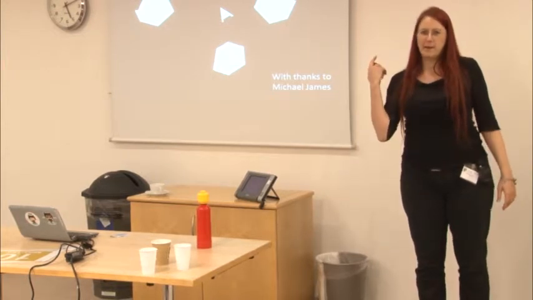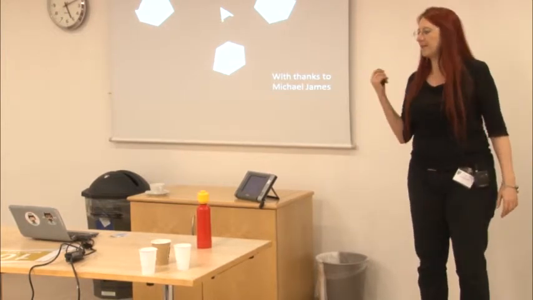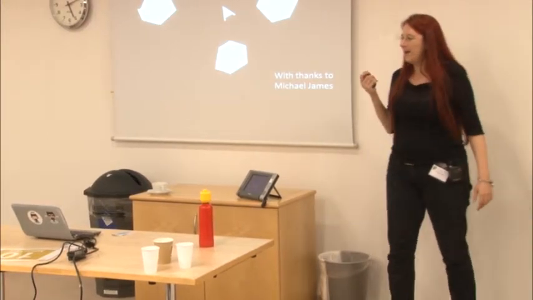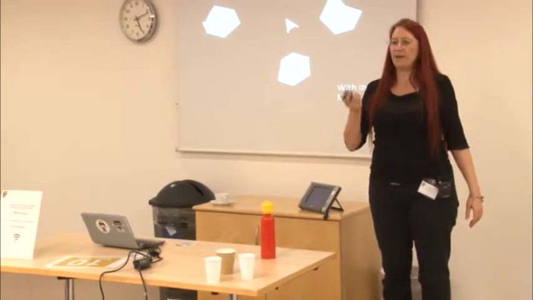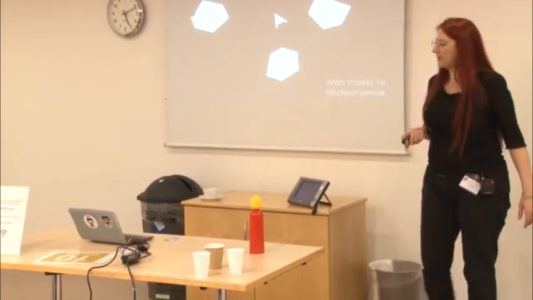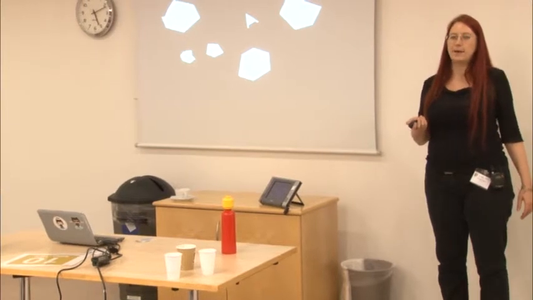Anybody remember this game? Asteroids. So I got this off of Tobias, who got it from Michael James. What happens when you shoot the big asteroids? They break up into medium ones, and how do the medium ones move compared to the big ones? They're faster, and when you shoot the medium ones, you get tiny little ones, and how do the tiny little ones move? Really, really fast.